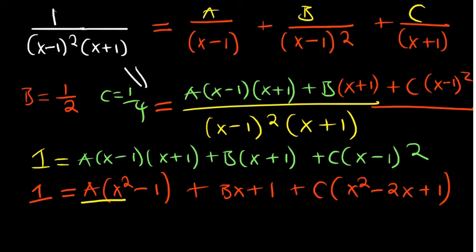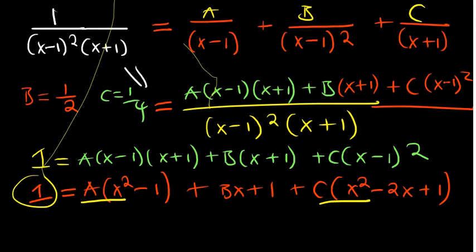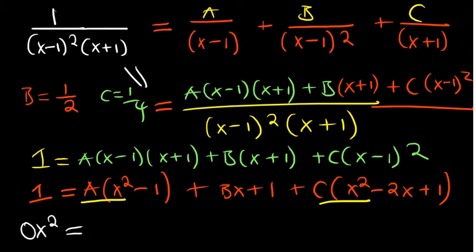So I can just get the part having x squared, right? On the left side of the equation, we don't have anything. So this is the part where we now introduce a 0, right? So we can have an imaginary 0x squared. And then for the a, we have ax squared. And then for the c, we have cx squared. So the x squared can just basically divide. So we have 0 being equal to a plus c.